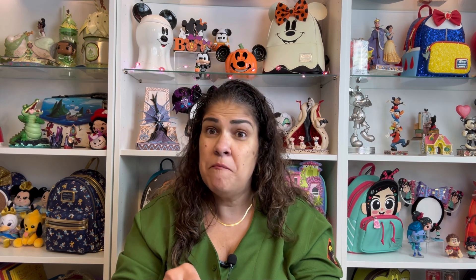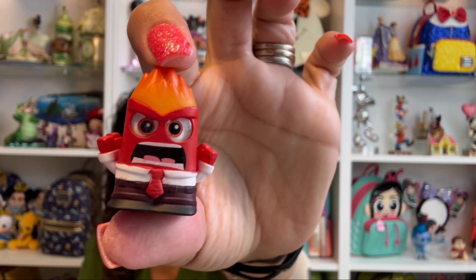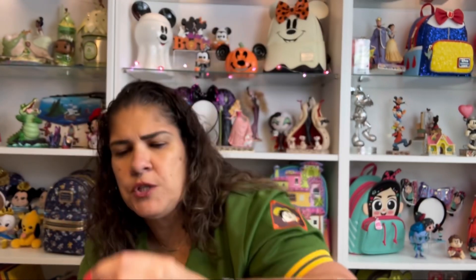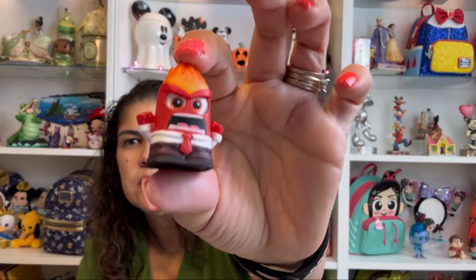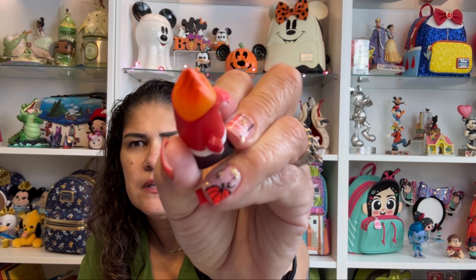I'm just going in order from the top down here. This was a great movie and I love the new characters — I can't wait to make some things out of these. This was not a cheap box, by the way. Another main character from the first movie — it is Anger! He is one of my favorites. These are so detailed and adorable, which is why they're called Dorables. You've got the fire on his head and the shades of heat getting hotter at the top.